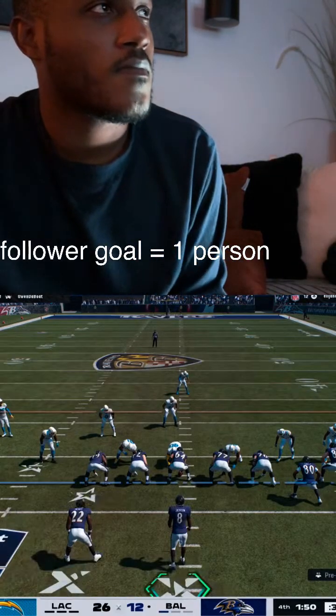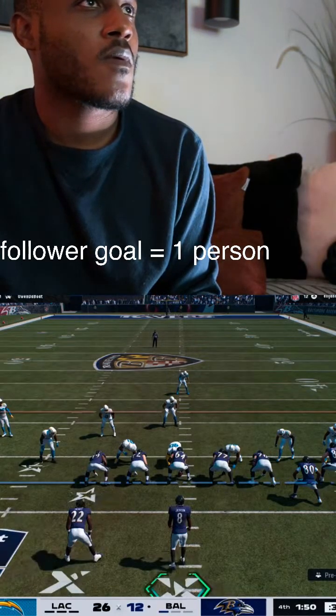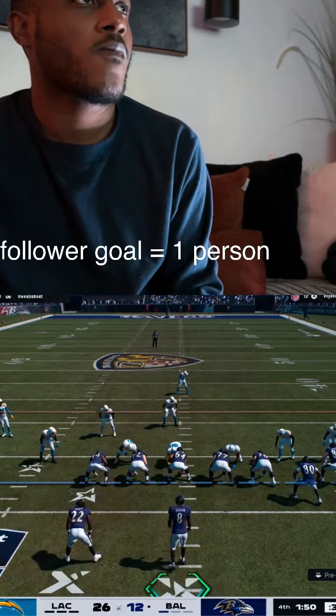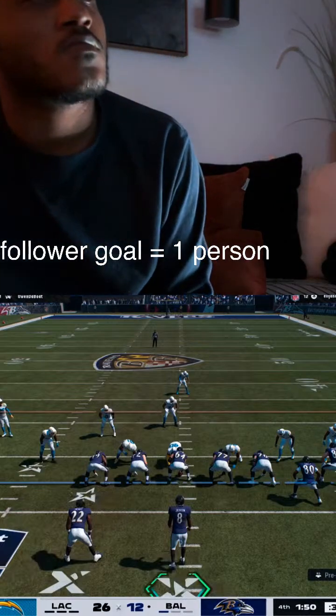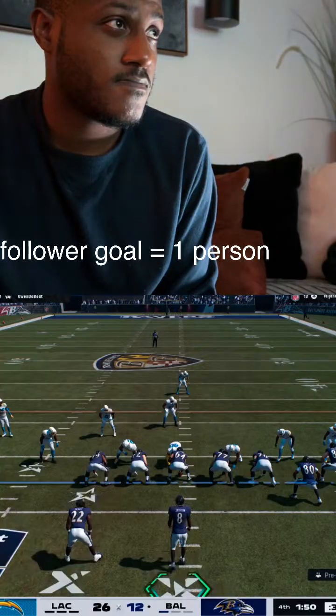And now the question everyone's wondering, look at the clock, late 4th quarter, do they put the ball in the air here on 3rd? I don't. I run the football. I tell my offensive line, no leakage up front. I don't want my running back hit as I hand the ball off to him. I don't want any type of an issue. But if I am going to throw it, quick throw, out to the perimeter, maybe one of my best receivers, running a quick slant or something like that.